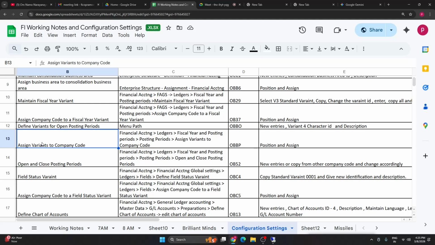So whatever the step it is there, that posting should be assigned to the company code. Yes, got it. You will get more clear when I start doing it in the system. I'm not saying you're 100% right, but at least 80% right, I can say. The remaining 20% you will get marks only after defining it in SAP.